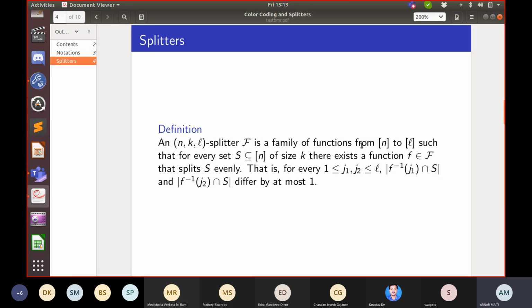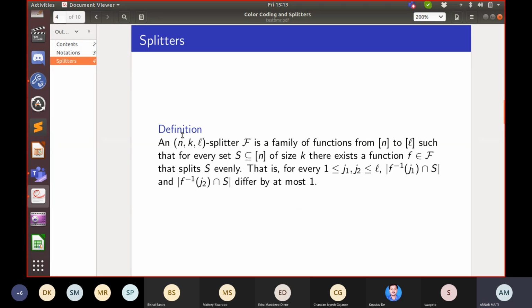If it can be confusing, if there is any doubt, please ask me. I can explain again. Hello? Hello, am I audible? Yes, you are audible. So was this definition clear till now?